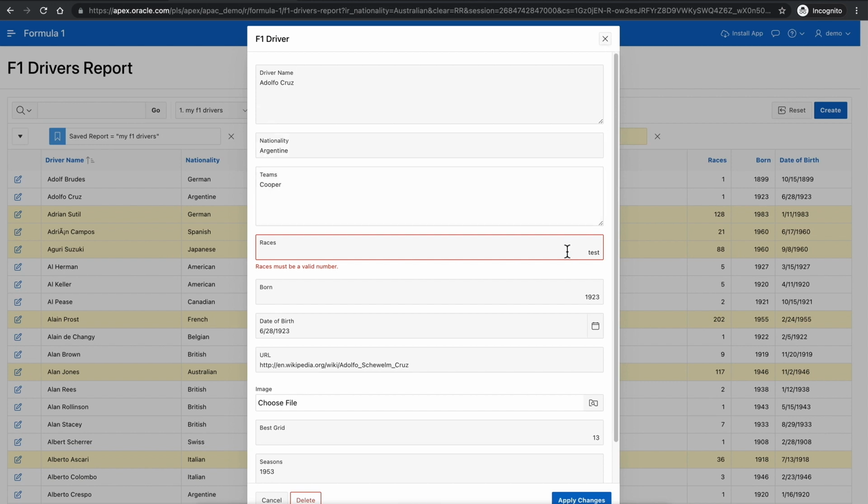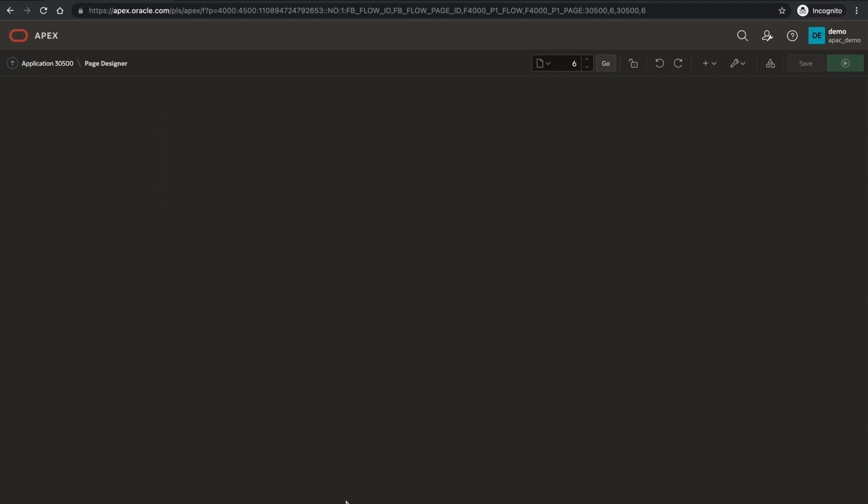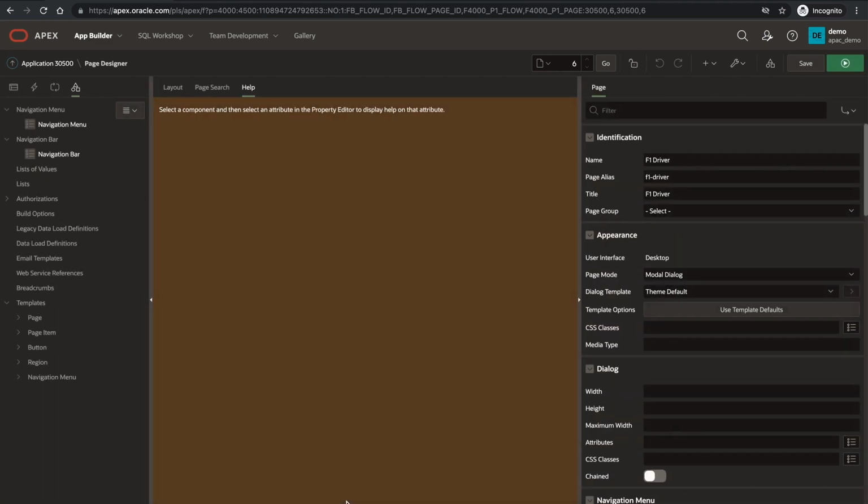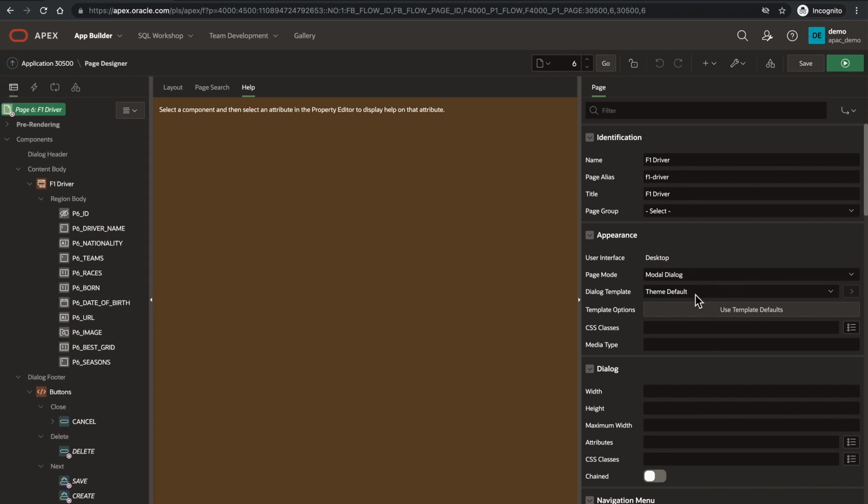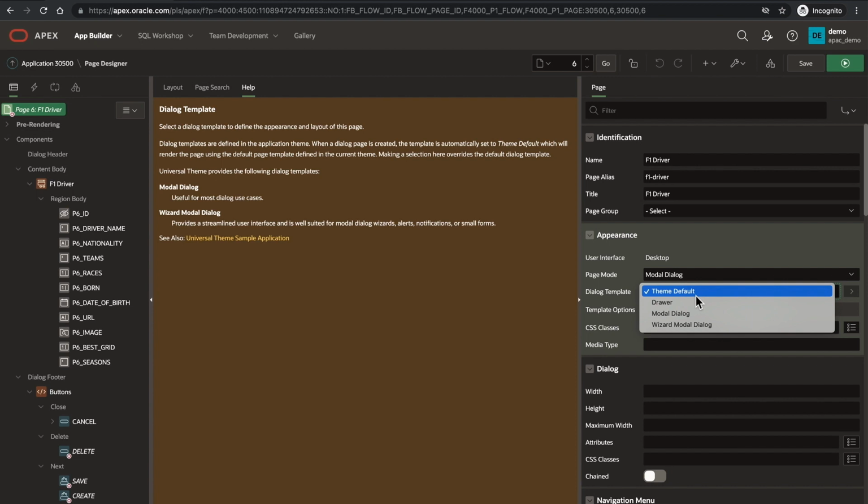This form page also can be changed to open up differently. So let's go into the page designer, and let's click on the page attribute. There are multiple different types of dialogs. I can open up a dialog page to open up like a drawer from the right side.